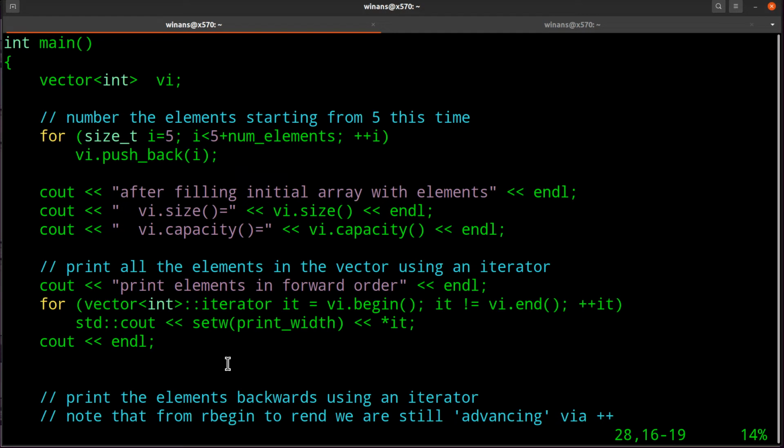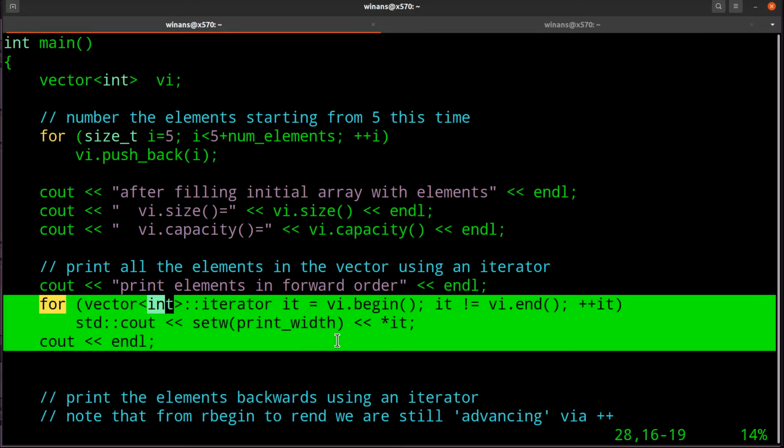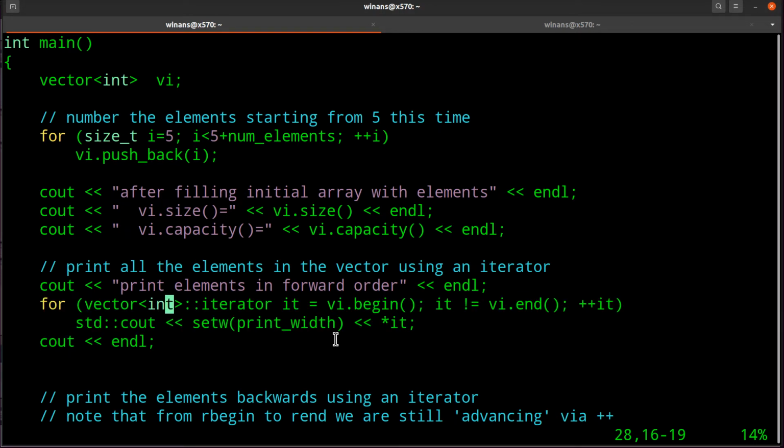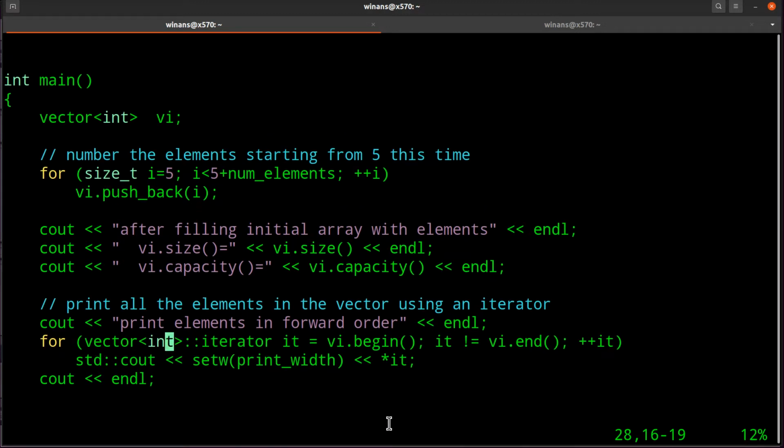Well, it's like I said earlier, if we learn how to use these iterators, then we can use this exact same code on any container, or shall I say any container that provides iterators, okay? Some of the containers don't provide as many services as others, right? They can only do what is possible. Well, just about all of them will let you do this: iterate in order from the beginning to the end, all right?